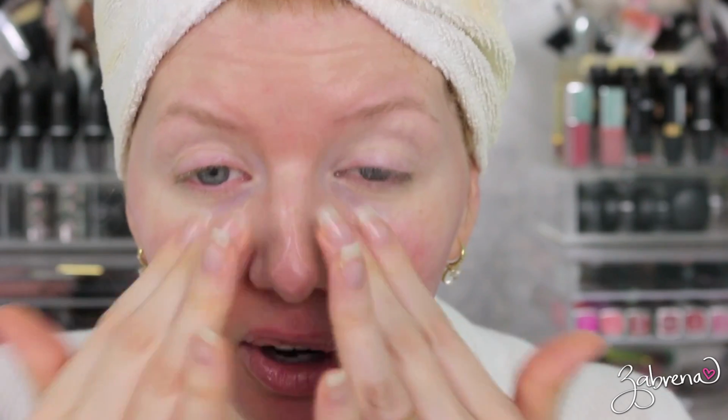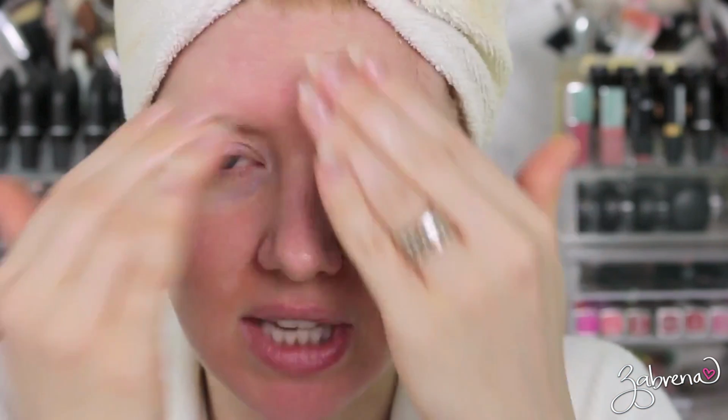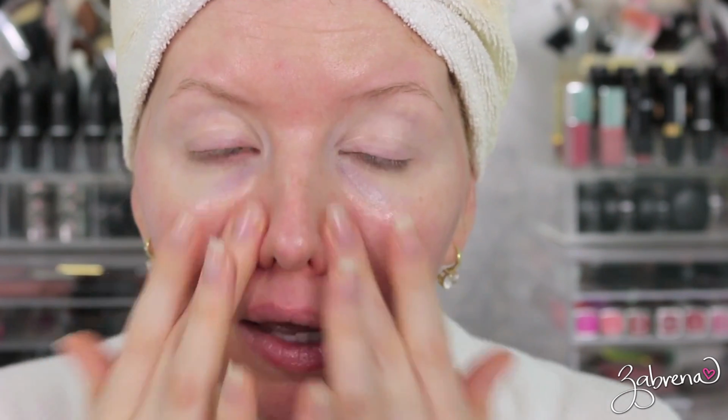It has a very perfumed scent. It's real nice. It's one of those scents that I like, and you wish that they would bottle it and turn it into a perfume. And I do find that it provides really nice hydration on the skin too, because when I woke up the next morning, even though this is a daytime moisturizer, my skin still felt very hydrated.